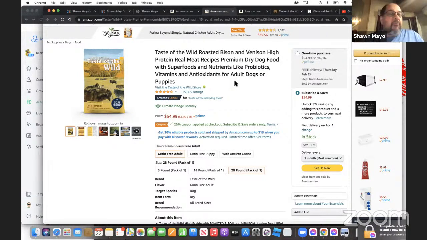They have 5-pound and 14-pound bags as well, and I'm sure they have a ton of varieties, and they also probably sell lots of different products. So this usually isn't the only thing they're selling. And a great way to do that is just to look at their store. And if they don't have a store, just look at the brand of the products they sell. Best way to do that is, it says visit their store, but if they didn't have a store set up, it would just have the brand name there.